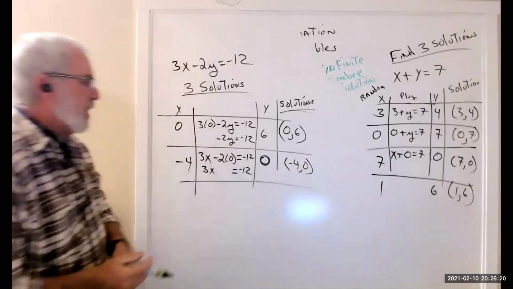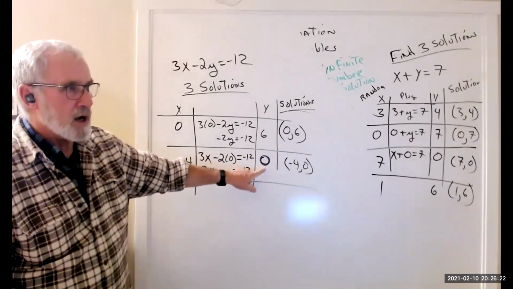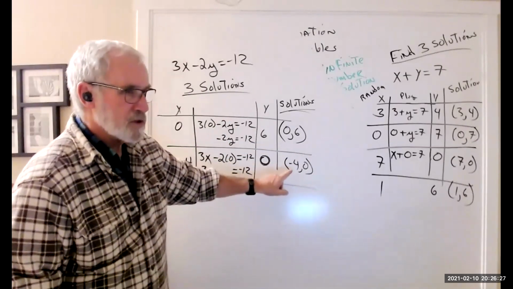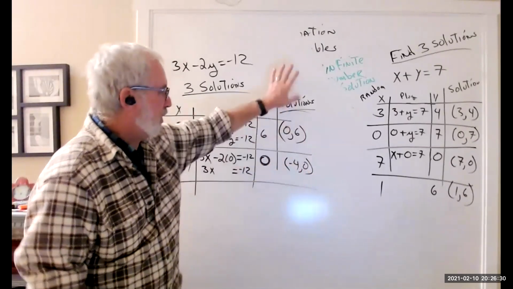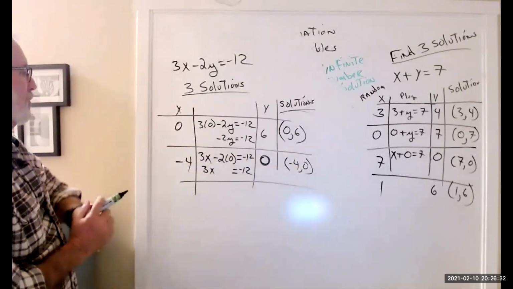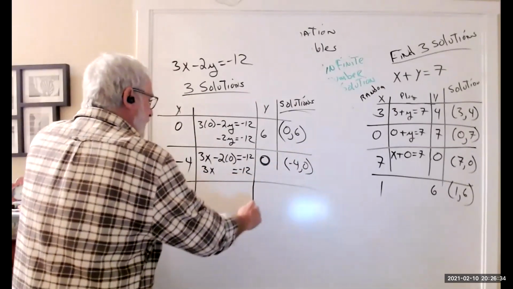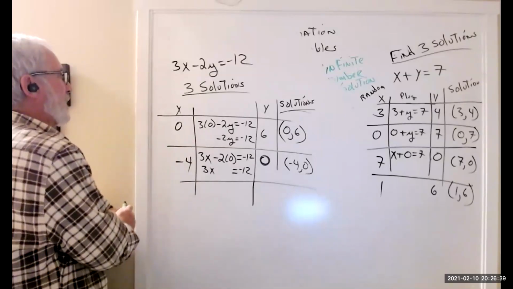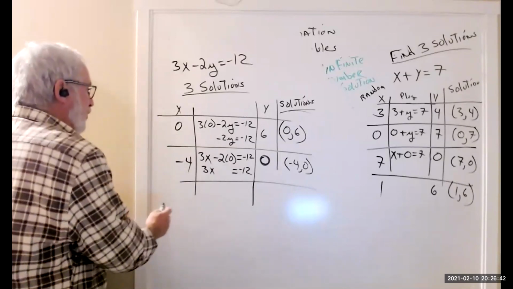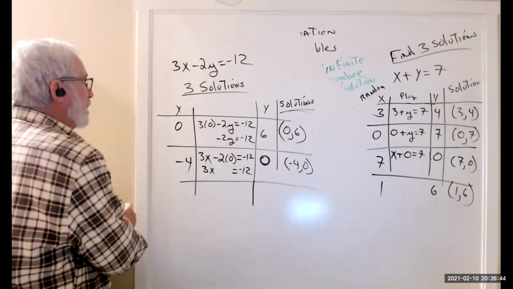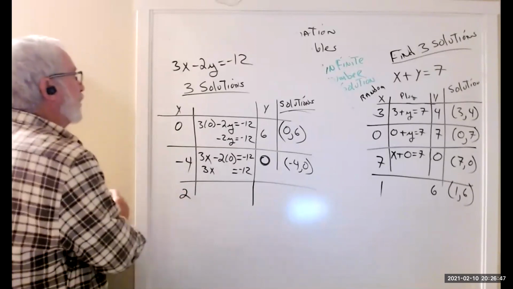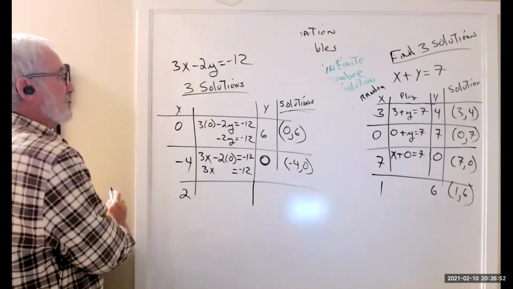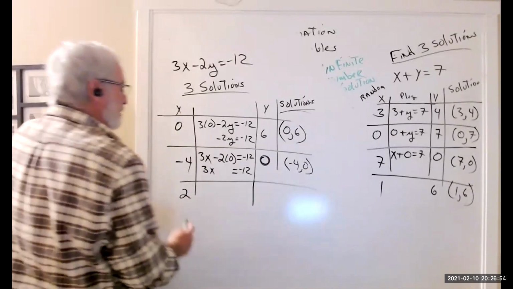Again, remember, even though we started with 0 for y and worked back to find x, our solution is always x comma y. X comes first in our solution. Okay. Did anybody pick any numbers other than 0, other than what I have up here? Anybody pick another number? 2. 2 for who? For y? For x. For x? Okay. 2 for x is... negative 9 or 9. I get 9.